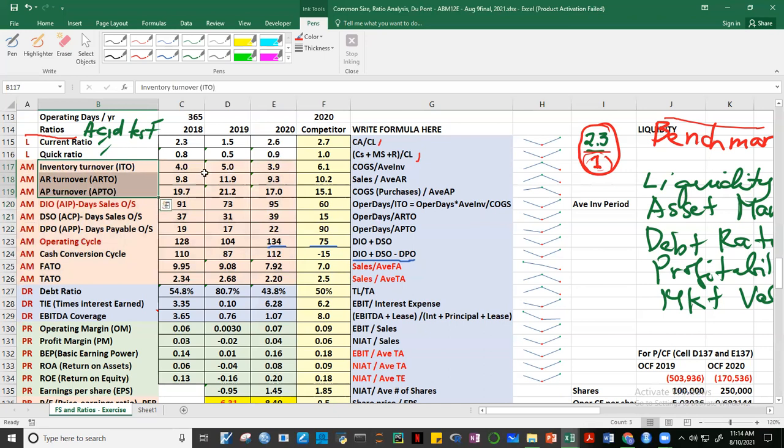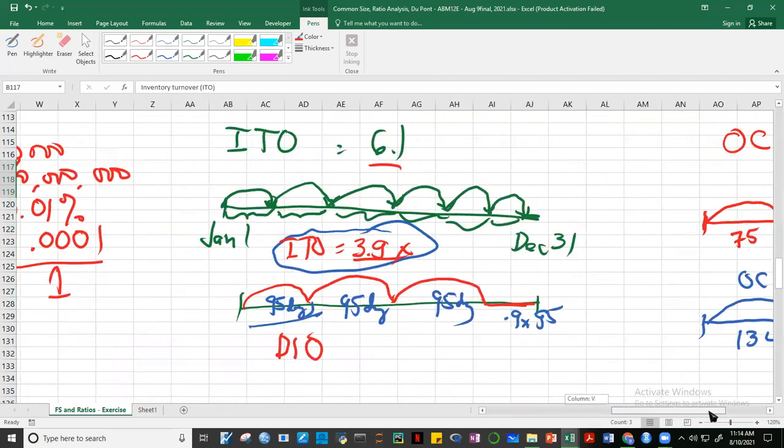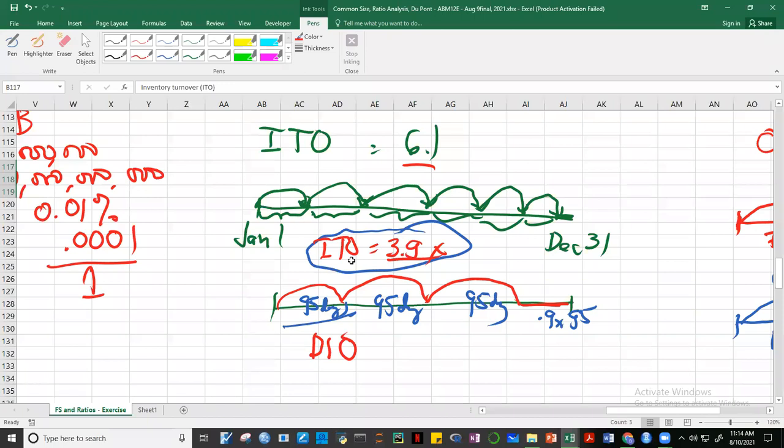So yung inventory turnover, we said that it measures how many times a year is the company able to buy raw materials, convert to finished goods, and then sell. Si competitor, 6.1 times a year. So 1, 2, 3, 4, 5, 6, and a certain fraction. So ito yung number of times na nagagawa niya yung process na yun as compared to our company na 3.9 times lang. So dito pa lang guys, makikita natin na talo tayo in terms of managing the assets.